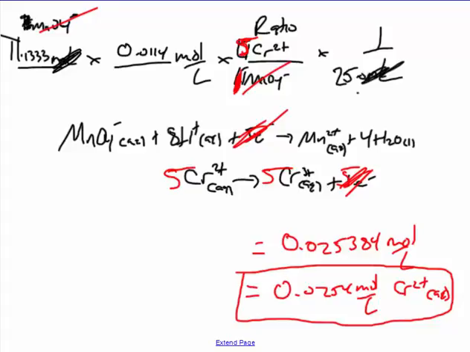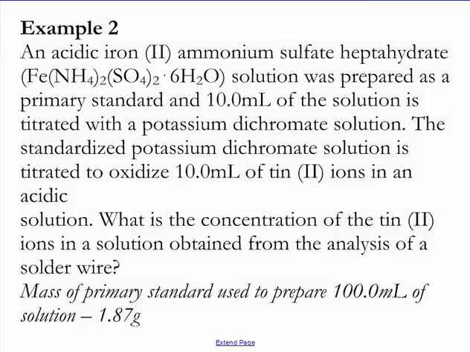If I taught you either last year or last semester, I beat your head in with this stuff. We do lots of stoichiometry. For this very reason, I know it's going to come up again. So let's try another example here. This one here says that we actually have to use a primary standard first. So this is a bit of a twist here.